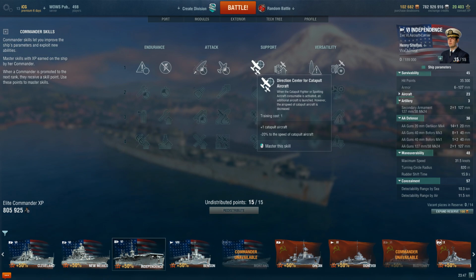Pretty much, if you have a ship that has a catapult fighter, you're probably going to grab this skill. First of all, those fighters are going to deal with incoming attack aircraft. They're going to spot torpedoes in the water. It's just a little bit too much utility for one skill.